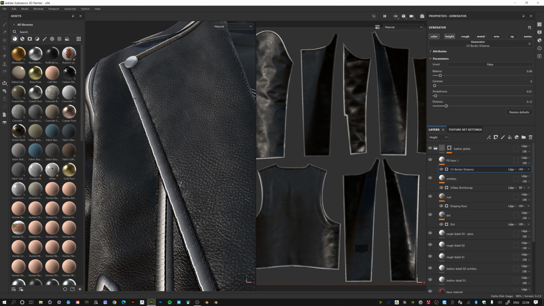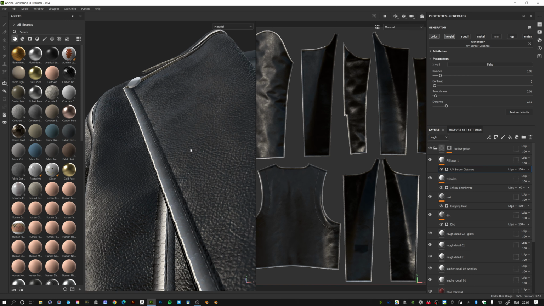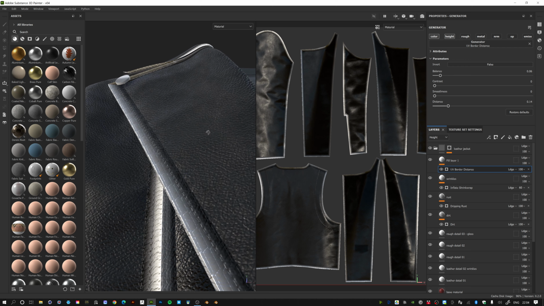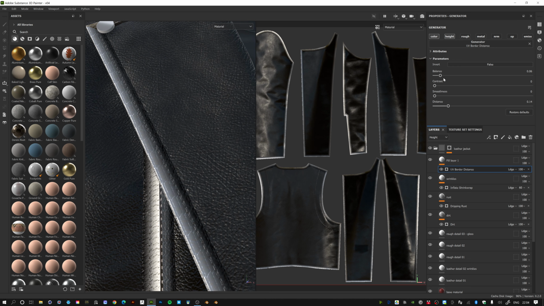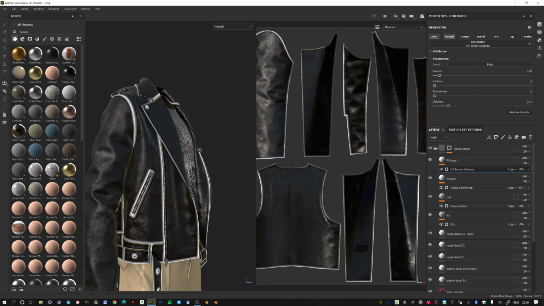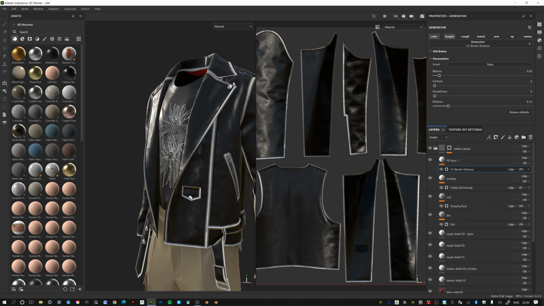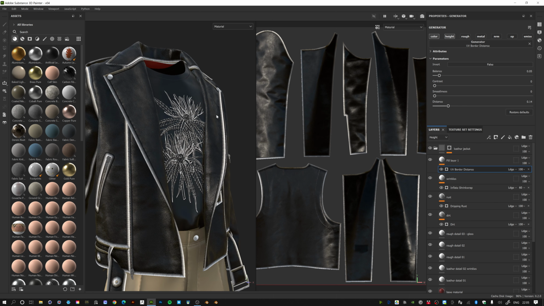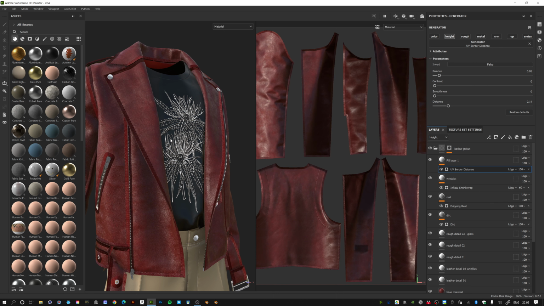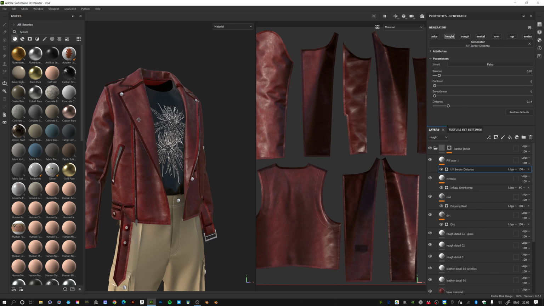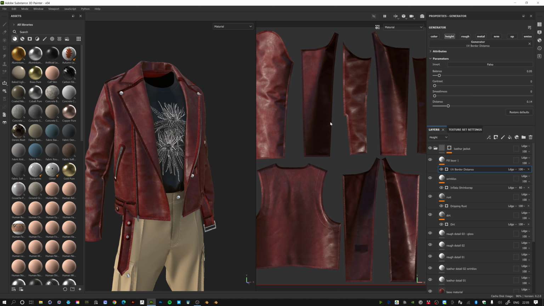Right now, I want this to kind of finish where the top stitching is. So if I bring this distance out a little, and I bring this smoothness out, it should finish around where the top stitches are being applied, to kind of have a natural feeling for the construction of how these leather pieces would have seam allowances underneath. I'm going to turn off the color channel so I can just see how this affects the height map, and it's very, very sharp, the effect that we're getting here.